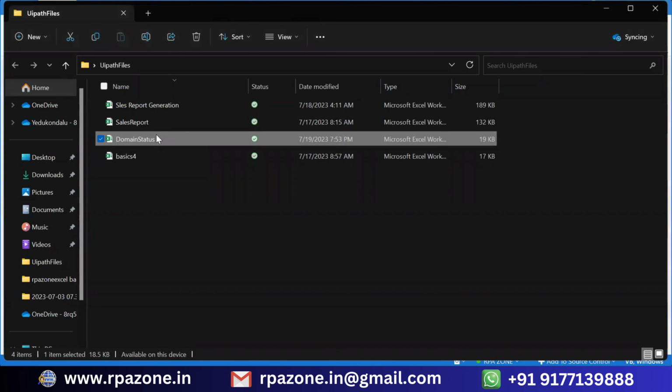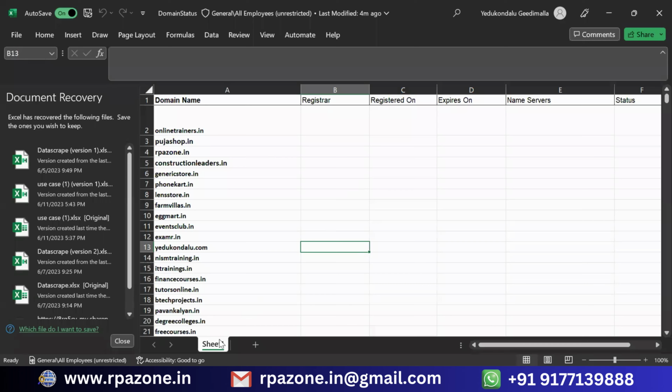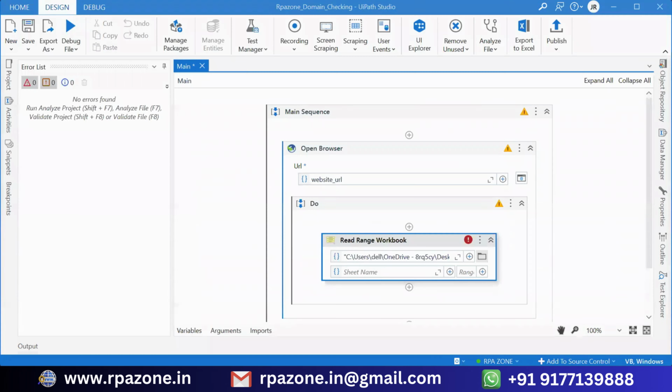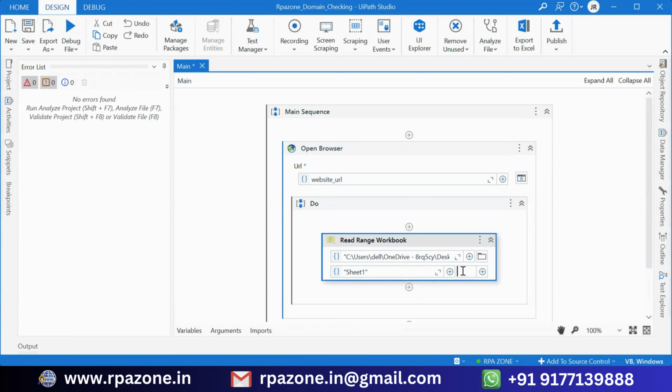Opening it, let me check which sheet name it is. Sheet 1. And the range is the whole sheet we are reading. They're not giving any specific range. If you give the double quotes, it will read the whole sheet.